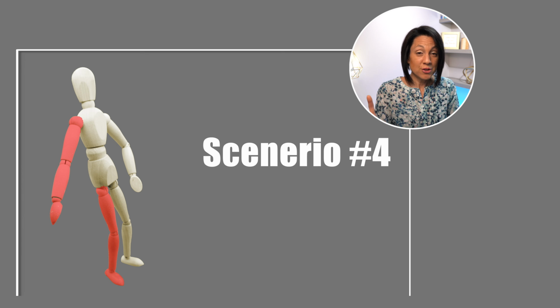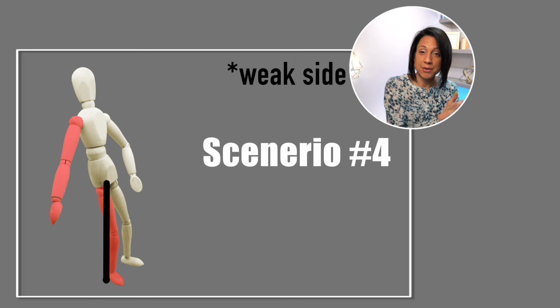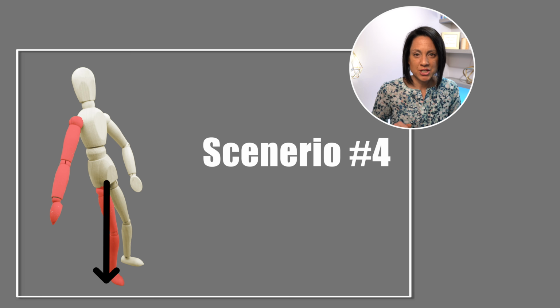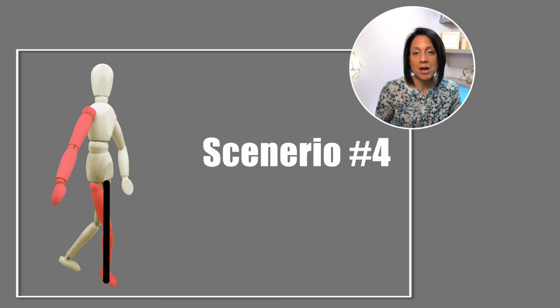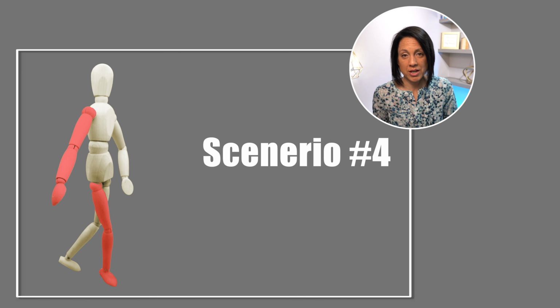Now, the other scenario is you're pushed backwards and you're pushed off towards your strong side. So in this case, ankle strategy fails, hip strategy fails, your only strategy left is to step back with your strong leg. What does that mean? It means you need to be able to shift all of your body weight onto your weak leg. So if you're not comfortable and or you cannot automatically and confidently shift all of your body weight onto your weak leg, there's no way you're going to be able to step that leg backwards, right? So you absolutely need to practice getting to a point where you can automatically shift all your weight onto your weak leg and step that strong leg backwards.